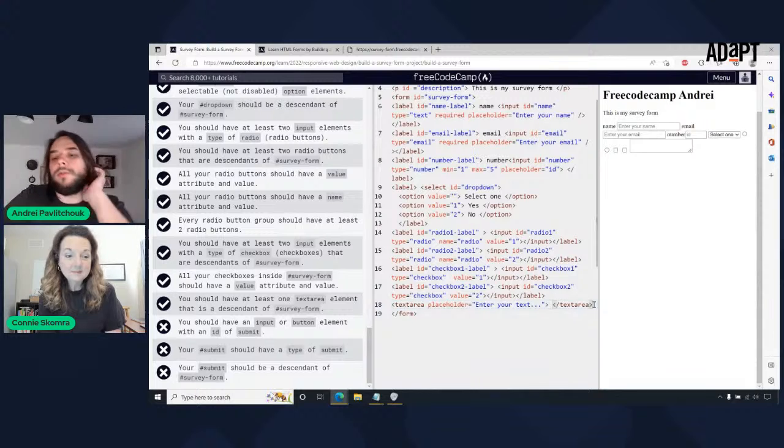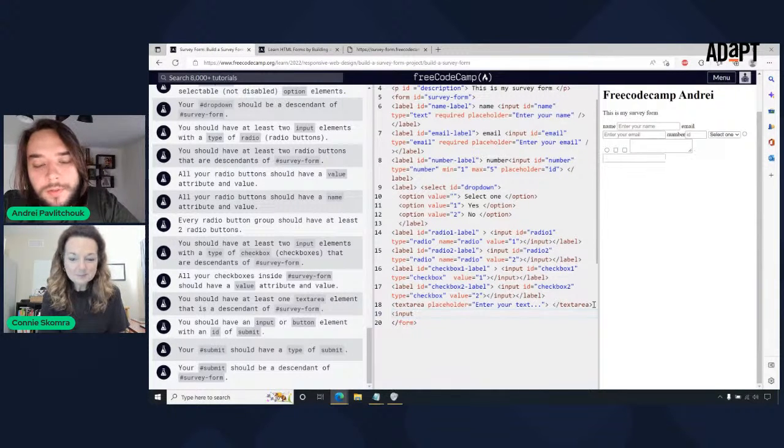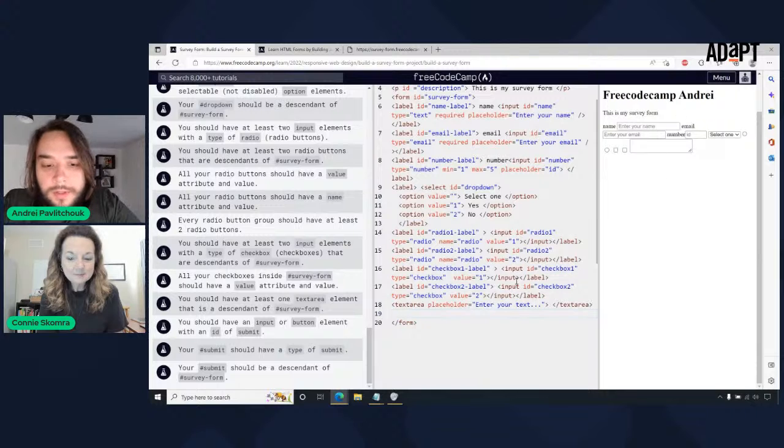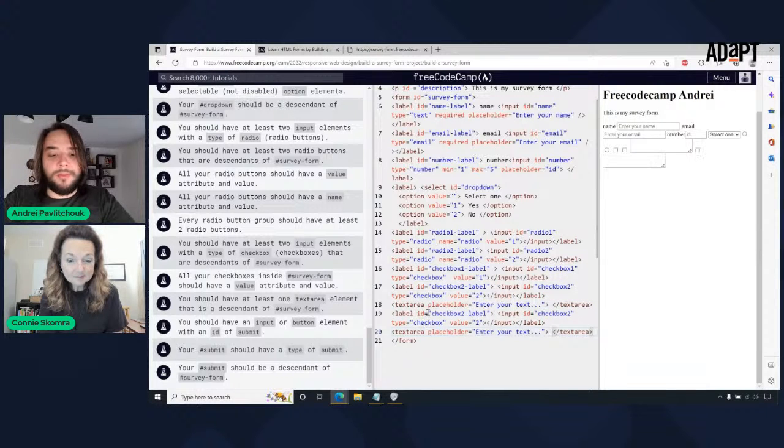So we will do input. So we will do another, we'll just do another thing like this. Yeah. Once you get one format, you just basically copy and paste until you get the next.